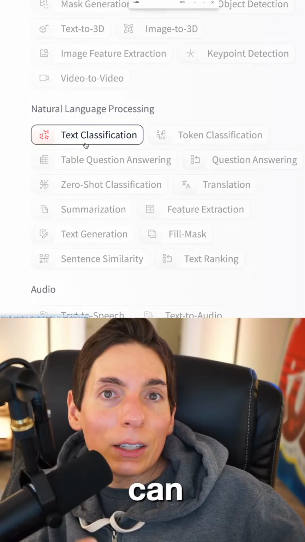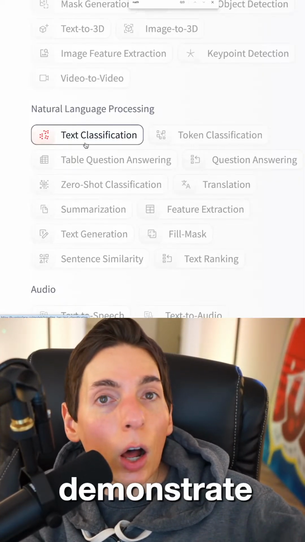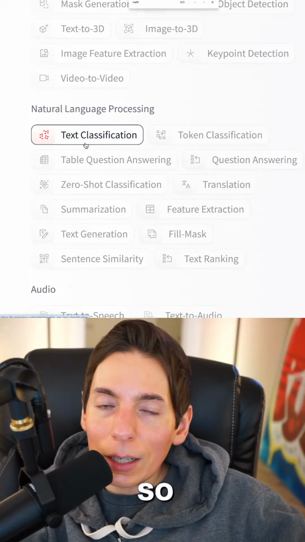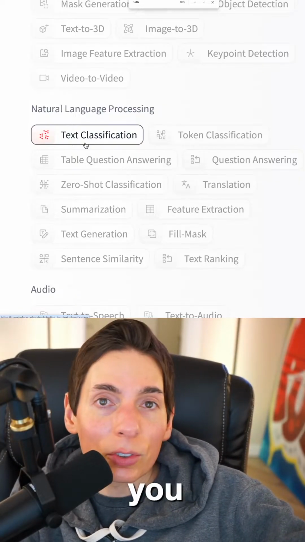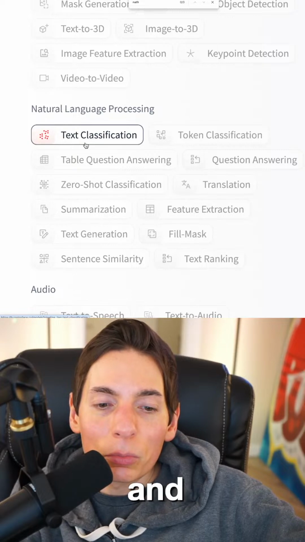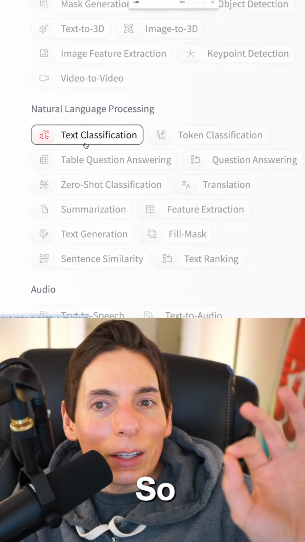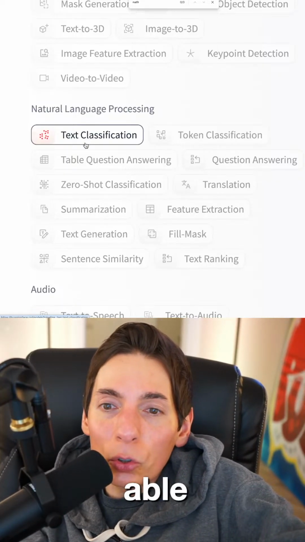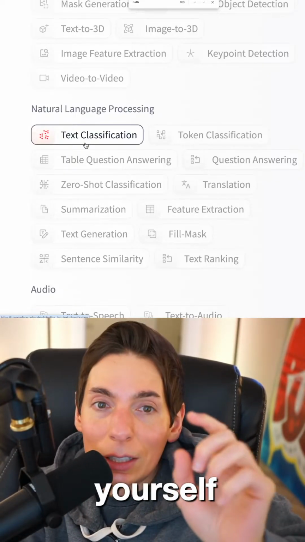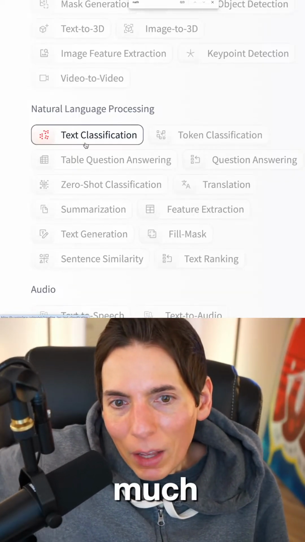It doesn't matter if you have the certification or not, because you still have to demonstrate the knowledge. So say you're in an interview, the interview process will require you to recite and describe how you would build something, right? Achieve a goal. So having a certification doesn't really help you with that. Being able to teach yourself is going to take you a lot further. So much further.